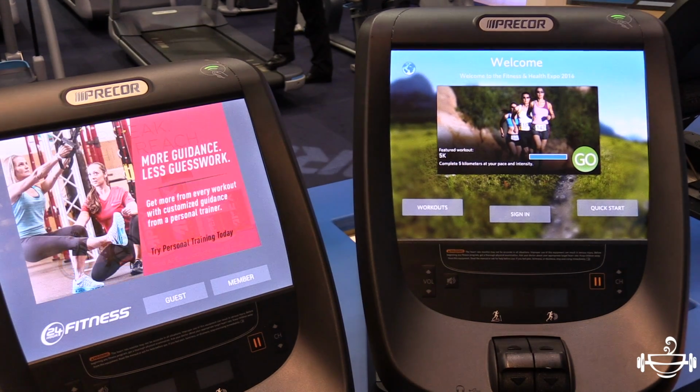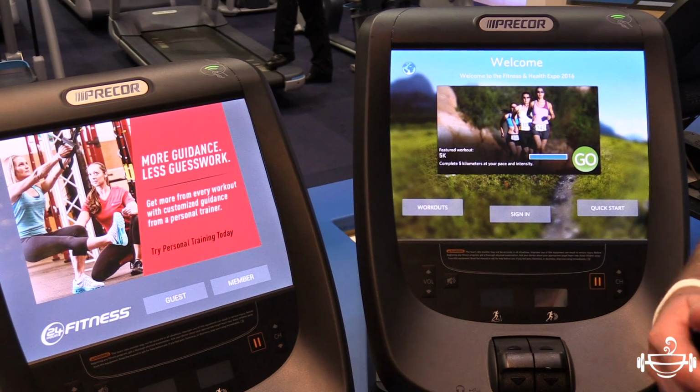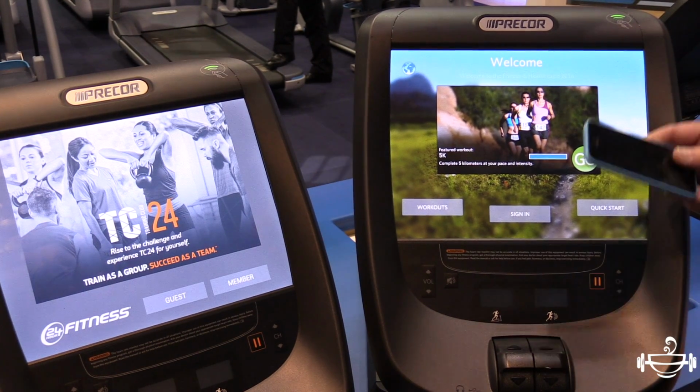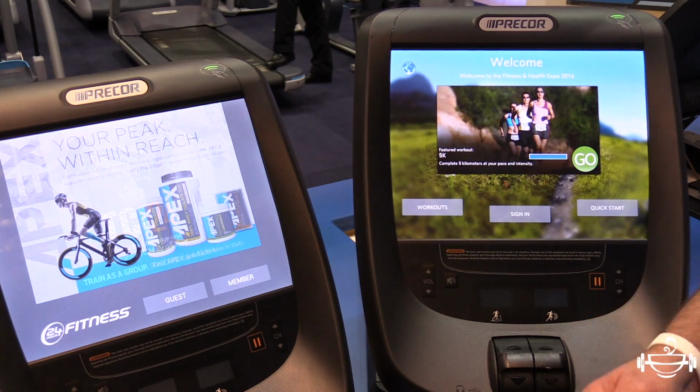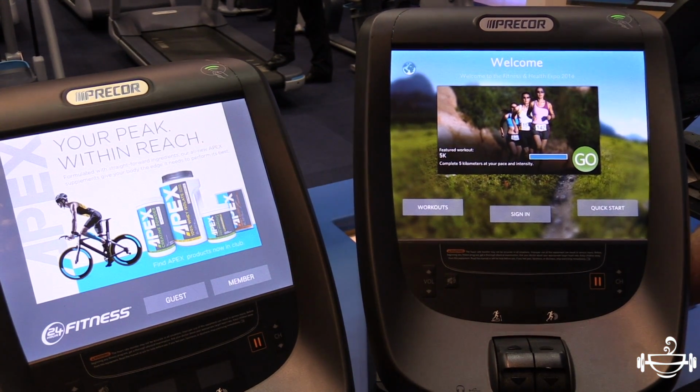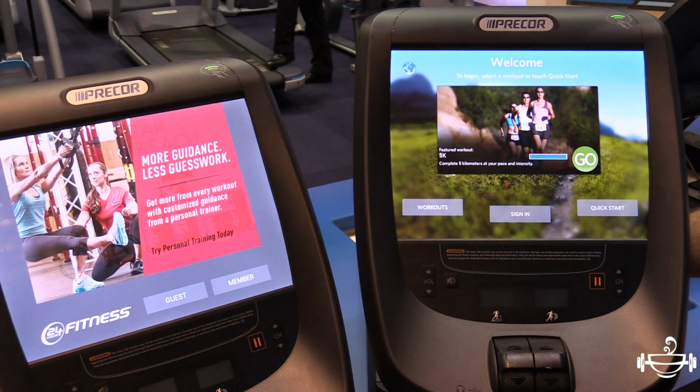And then we've also included near-field communication chipsets so that when phones like Samsung has already done, but other Android phones and Apple ultimately release their software developer kit for near-field communication, an exerciser will be able to come into the gym and simply tap their phone in order to log in to the operating system of Preva. Really smart. Yep. So from a user's point of view, it's making it simple, and there's very little excuse to log in. Exactly. So we're trying to reduce as many barriers and give exercisers as many reasons to log in.